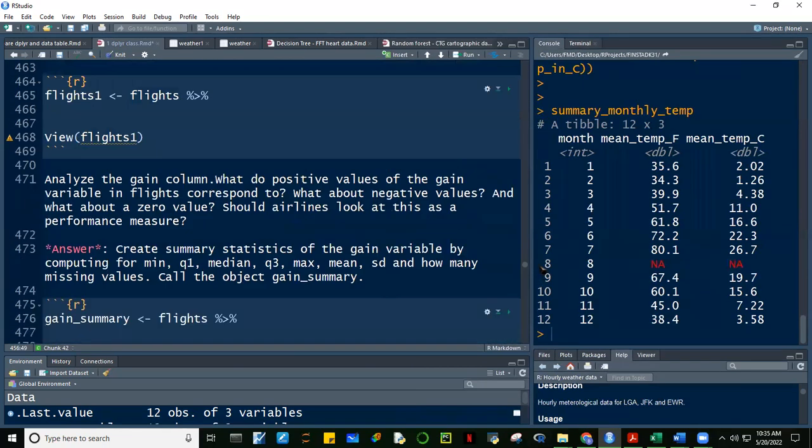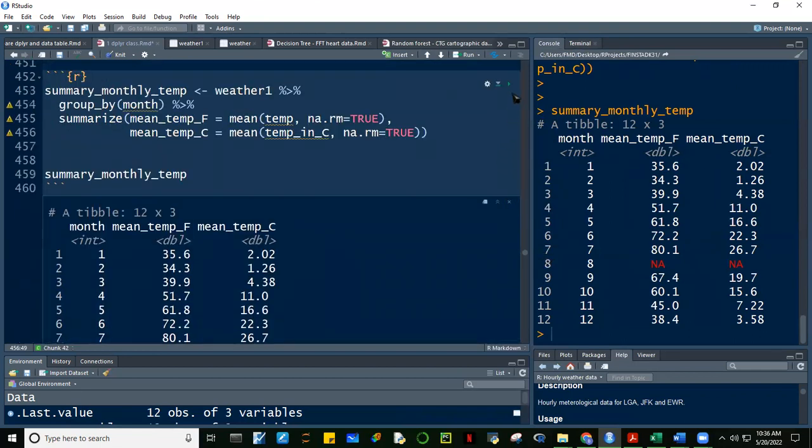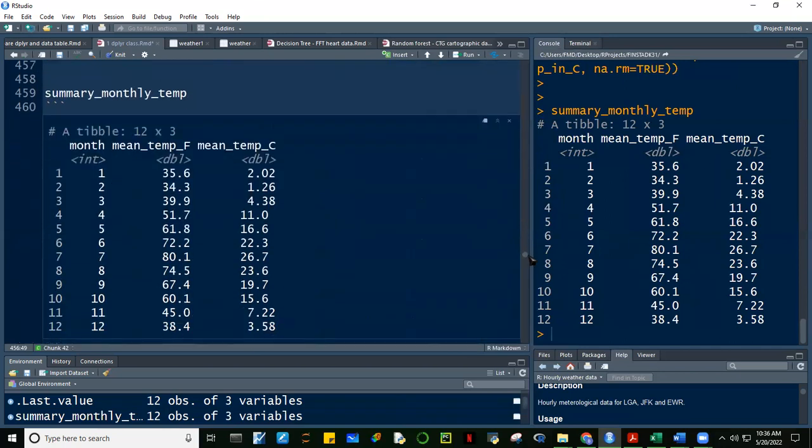Okay, let me run this again. There. Okay, so month, temperature Fahrenheit, temperature in centigrade. Now this is by month, and the error is gone.